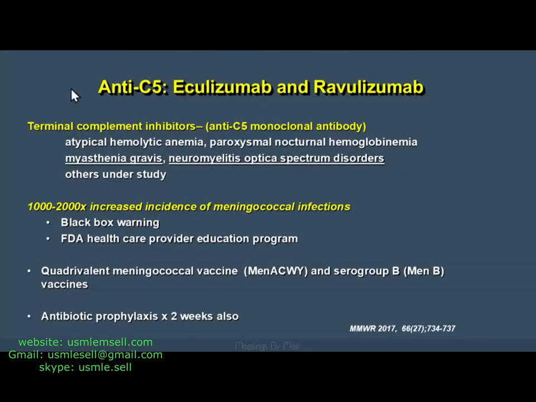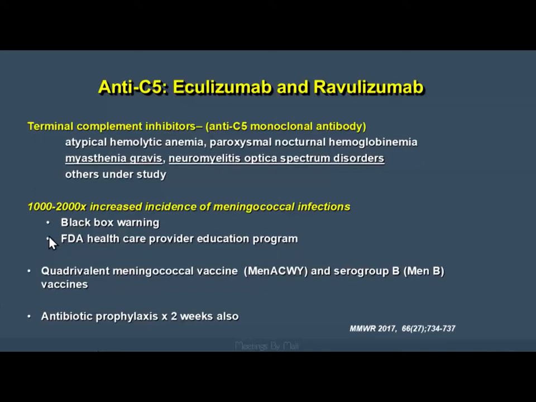So what was it actually used for? Originally it was for hematologic problems, so typical hemolytic anemias, PNH, paroxysmal nocturnal hemoglobinuria, but there are now FDA approvals, and maybe some of you have been using this for myasthenia gravis and neuromyelitis optica spectrum disorders. And for these you have to be serologically positive for aquaporin 4. And others, in fact, if you look at the literature, these are the ones that are FDA approved. There are many, many which are at least being examined. So this problem is going to just get bigger.